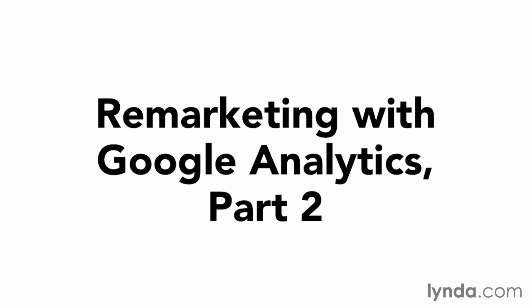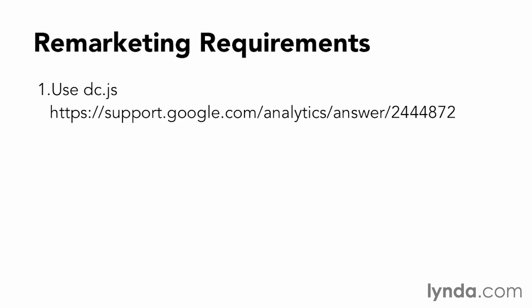So hopefully all the pieces are now in place. We've looked at how you create the segments in the interface, and most importantly, you have your plan in place of who you're targeting and what creative copy you'll deploy. There are a few requirements you'll need to have over and above the plain vanilla Google Analytics in order to do this targeting. One of those is going to be converting your code over to the DoubleClick version of the Google Analytics code, which is known as dc.js.